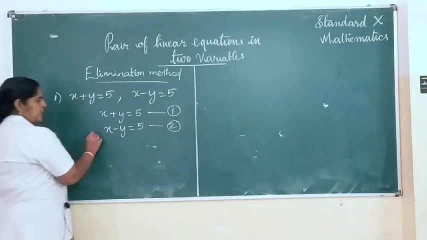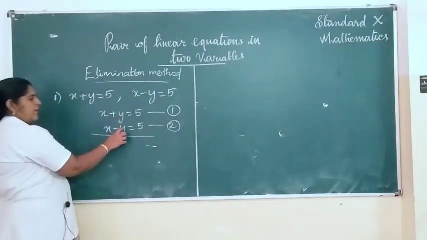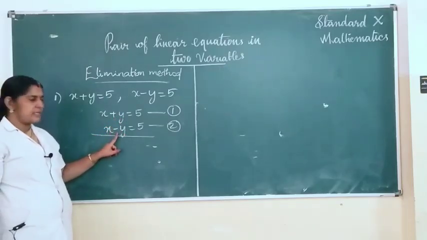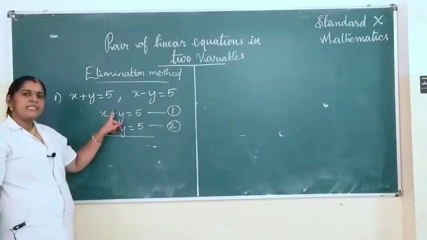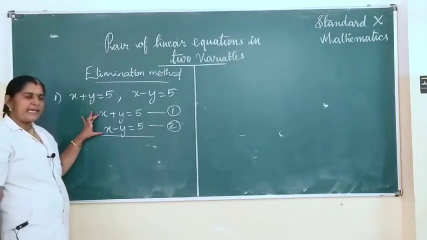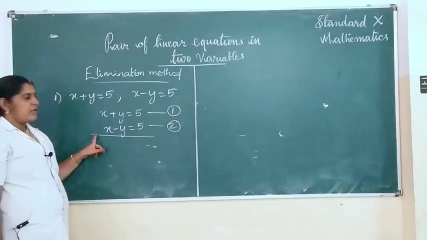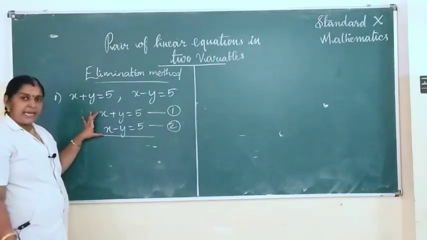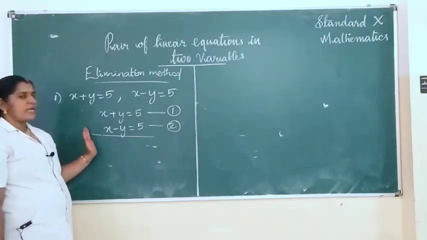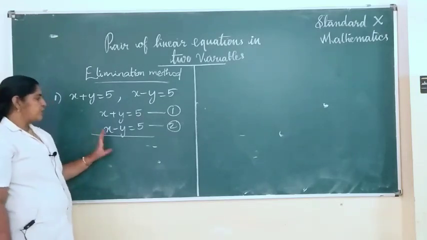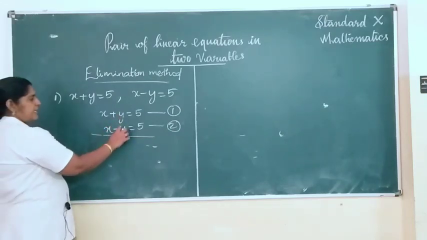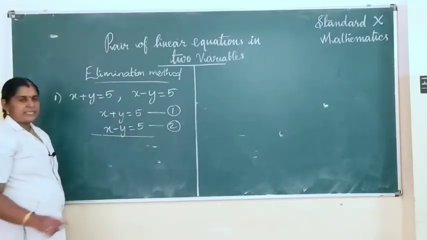If you want to eliminate y, here the sign of y is plus and here the sign of y is minus. So when you combine these, we know that y is easily eliminated. But if you are going to eliminate x, both have a positive sign, so in order to eliminate x we need to change the sign of the second equation. You should select whichever is more convenient. Here the more convenient one is to eliminate y. So I am combining these two equations so that y will be easily eliminated.